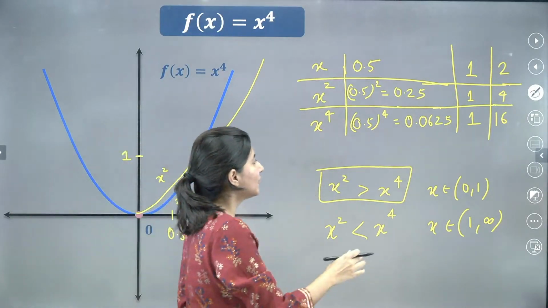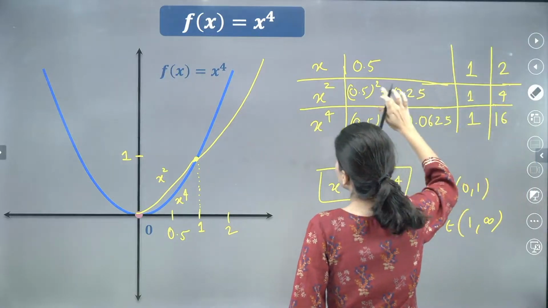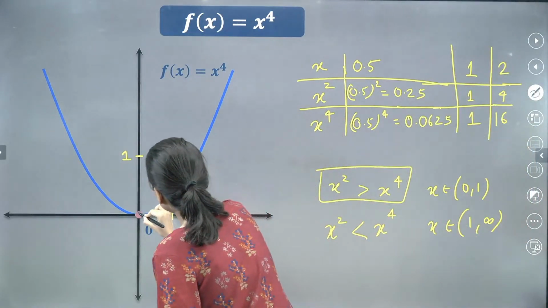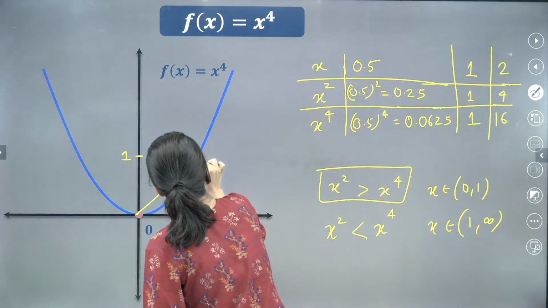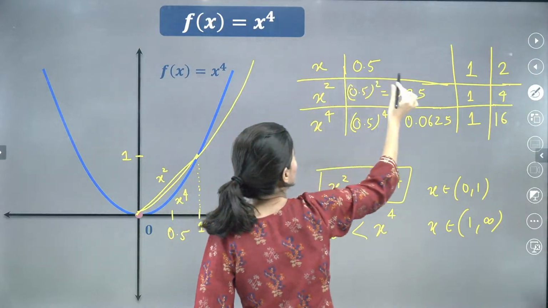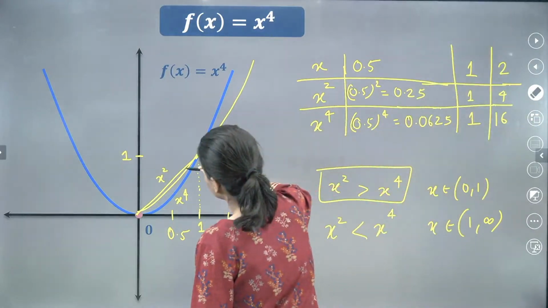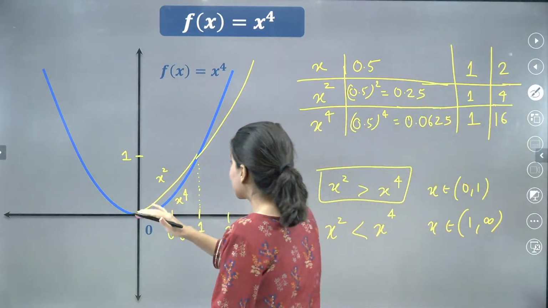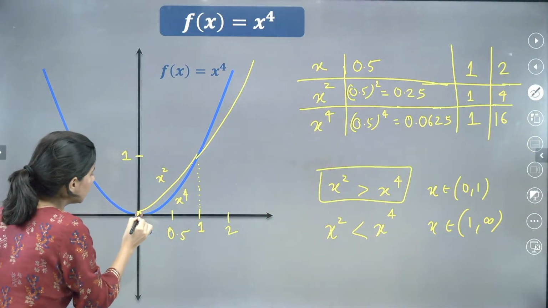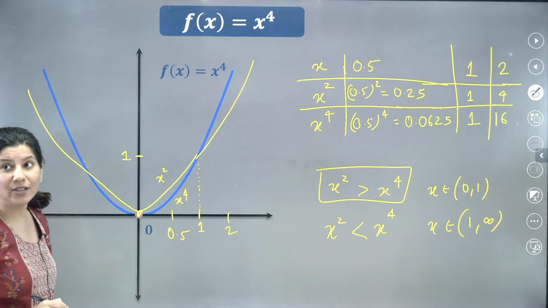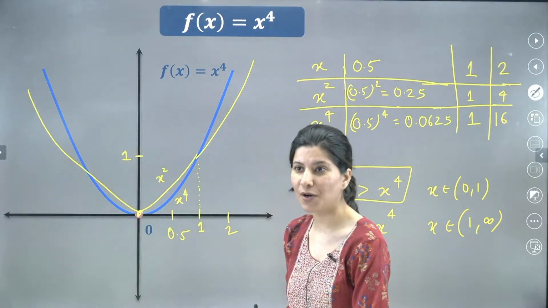Now if I carefully plot the graph of x square, how will it look? It will look like this. This is a parabola, and like this. Since x square is symmetric about the y axis, I have the same symmetry about this. So this is going to be the graph of x square. Did you notice? Understood nicely or not?